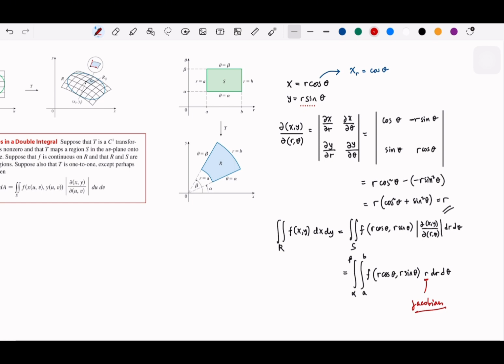Sometimes the question or the problem will give you information implicitly. For example, maybe a point in the graph, where you need to draw the graph first and then find the linear equation, or perhaps another equation drawn from the graph, and then you can conclude the relation between x, y, and u, v. Or sometimes it will give direct information, like you have these transformations, and you need to calculate this, and basically you can transform based on this Jacobian, and then you have this.